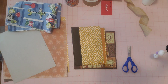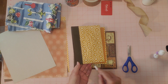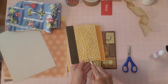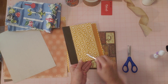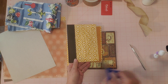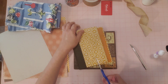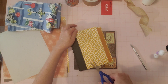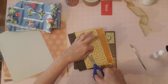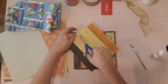Hold on, let me get my X-Acto knife. I've got quite a bunch of stuff picked out for the coffee journal — quite a stack. So this is loose right here. See how it's just not even tacked down at all. Let's see how this comes off. I want to keep this dark part intact, so maybe just cut up the middle and see what's under here. This is really thin right here, this outer layer — it's like tissue paper almost, but there's another paper under here. So we're going to see how these Reader's Digest books are made.